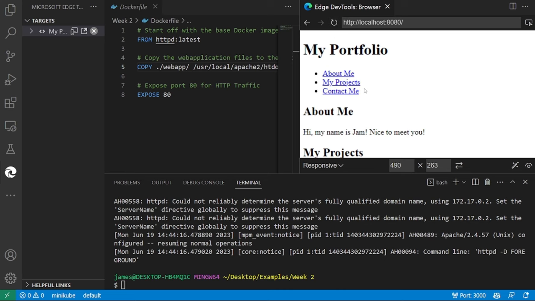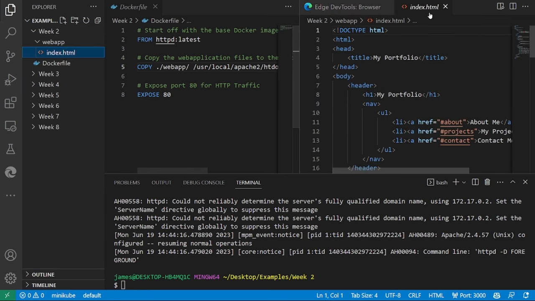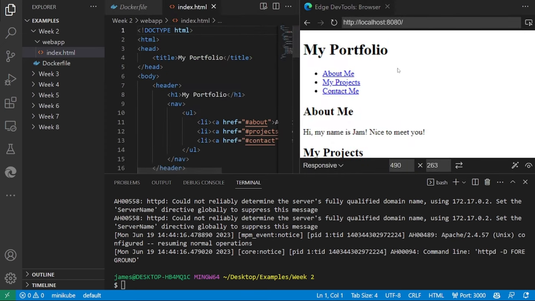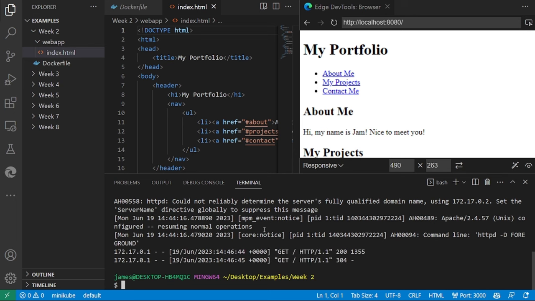So if I refresh this, you'll see this actually corresponds to the index.html file that I had created. And like I mentioned earlier, I actually reloaded this page a couple times. So if I run the logs command again, we'll see a couple of GET requests. So that actually populated whenever I pressed the reload. So that's something very important to note, and that's actually something you can do to make sure that changes have been populated within your container.